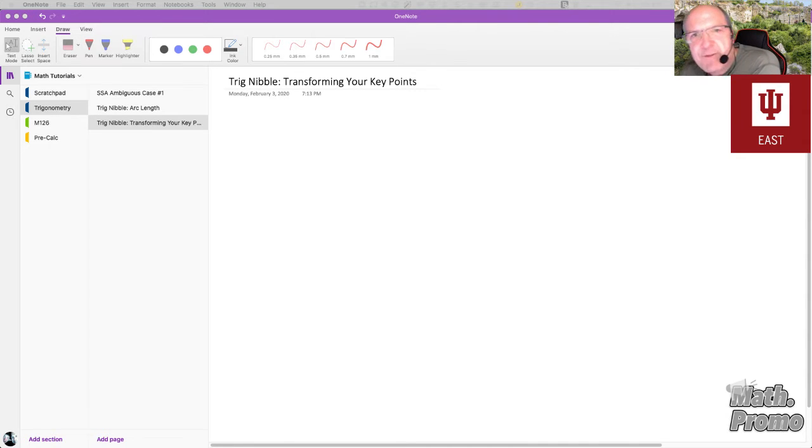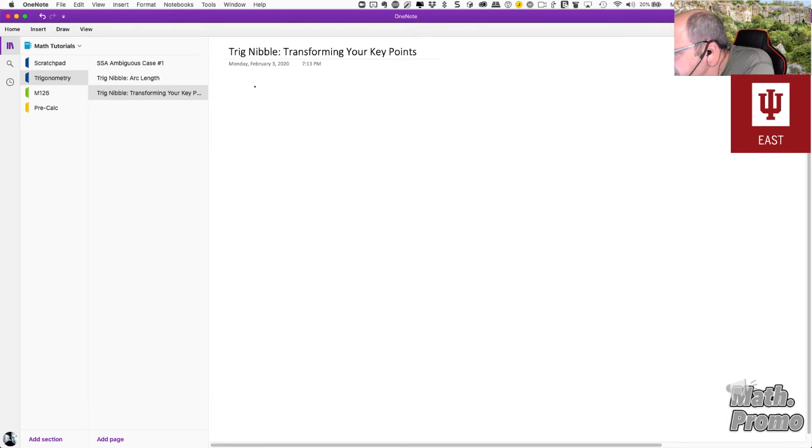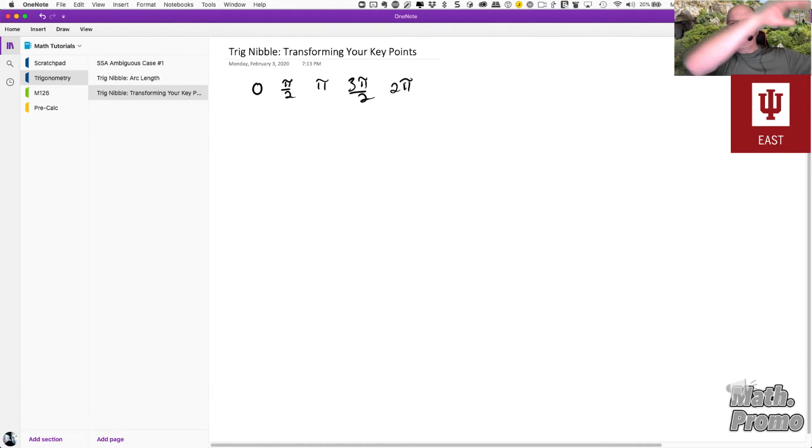When you're going to graph sine or cosine, it's good to do 5 key points. Generally the key points are 0, pi over 2, pi, 3 pi over 2, and 2 pi. And you can use those as key points because you know that it's cyclic. If it does it over here, then it's going to do it over there. So once you've drawn it out for those 5 key points, you know it's going to continue both directions that way.